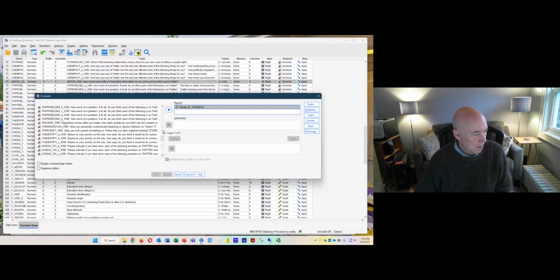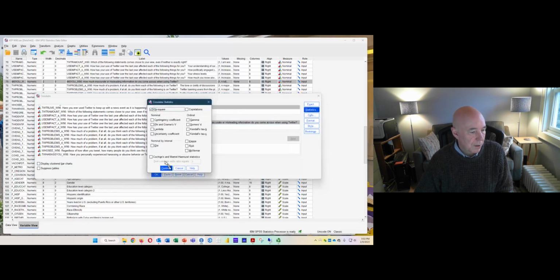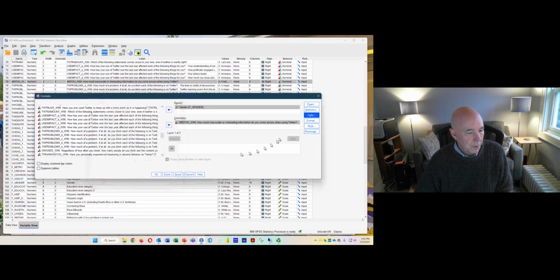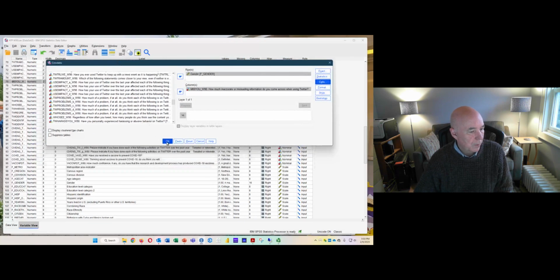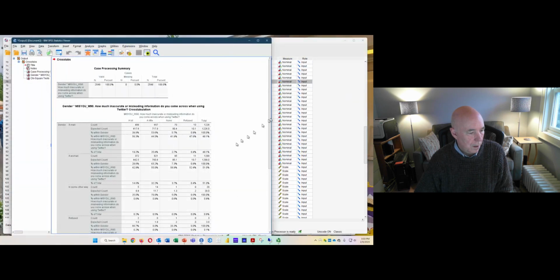And we are going to use this variable for the columns. For statistics, we're going to get the chi-square. For the cells, I want to see the observed values and the expected values, and I want to see the percentages across rows and columns. You get other ones if you want, but those ones I think you're actually going to need and use. From there, you should just be able to run this. Click OK, and you quickly have the output.